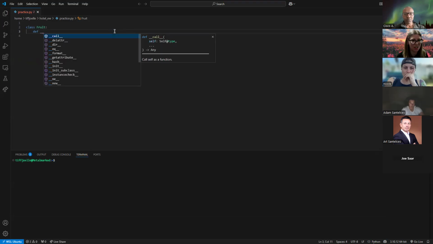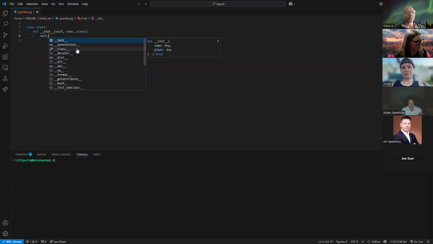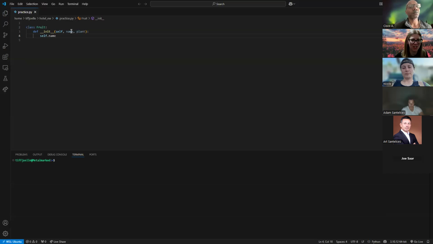We have our initialization method that we have to call. Again, thank you, VS Code. We leave self in there. Self is in any class we initialize. And we're going to have a name and I guess plant. We'll roll with it. I guess wherever the fruit comes from. We identify these attributes underneath because just because we initialize with them, we have to tell our class how they're being used, basically. So we've got them down here.